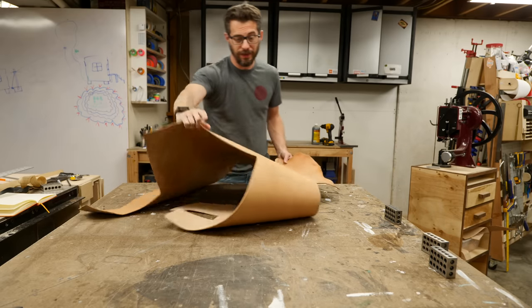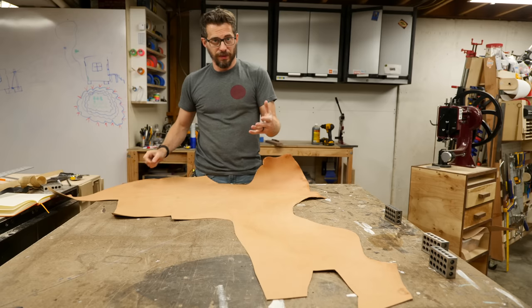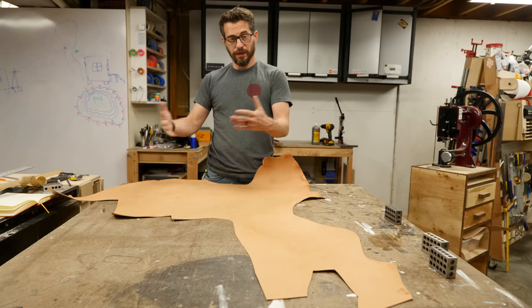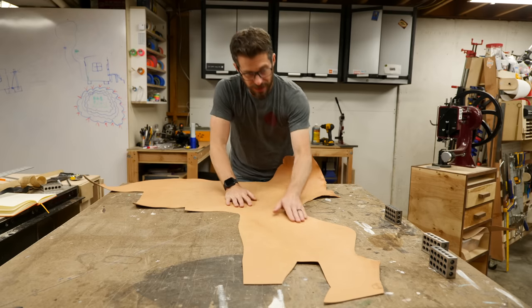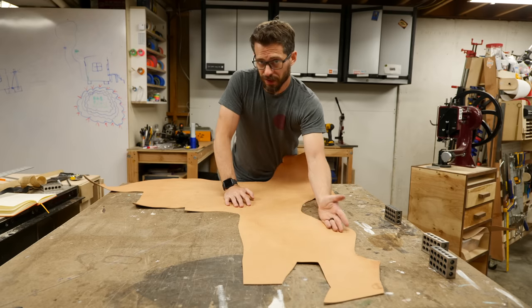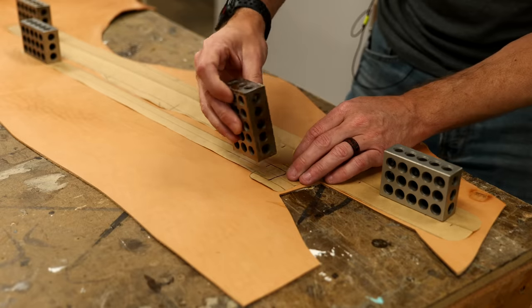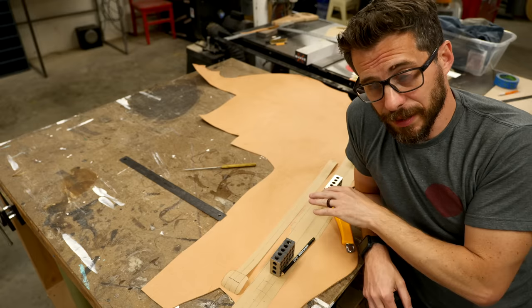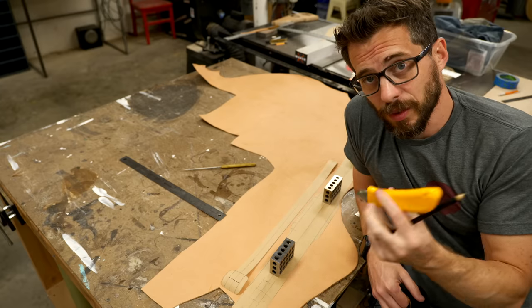I've been using this same piece of leather for quite a while and I've still got quite a bit of it left. I'm just trying to be really careful about where I cut pieces out so I have the largest pieces to work with in the future. I see a side down here that I can easily fit both of these templates on, and then I'll have a little bit of scrap left over I can use for something else. I've got the templates laid out here, and the next step is really just to trace them out with a pencil and cut them out with a box cutter.